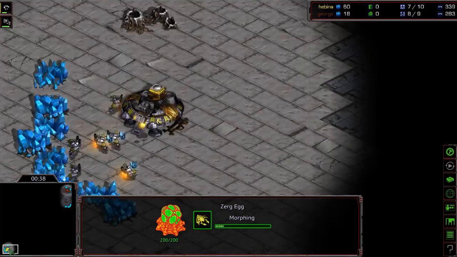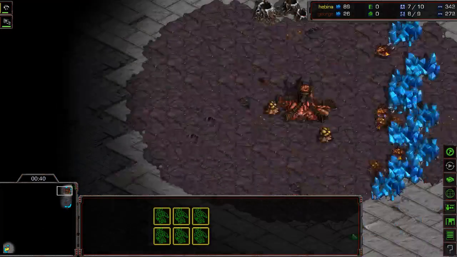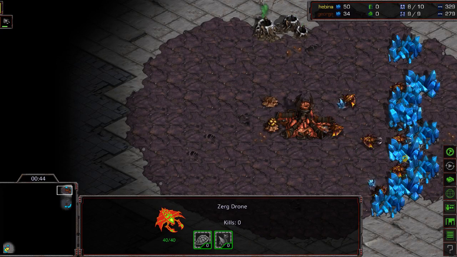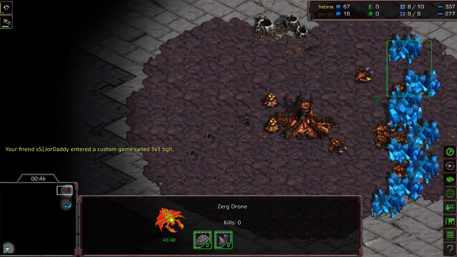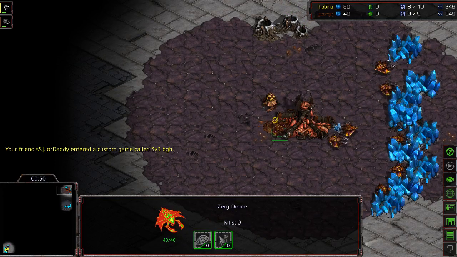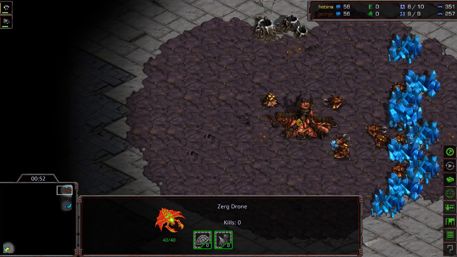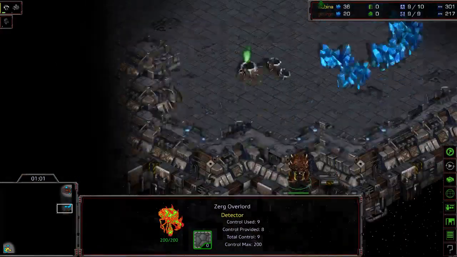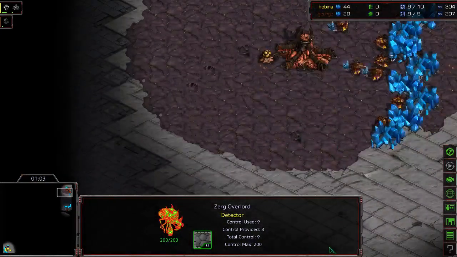Pretty standard map. Oh, by the way, there's an idle drone from Zerg. That's going to set him back. Yeah, I've had that a couple of times. You think you clicked on the mineral patch, but you clicked on a spot before the mineral patch, and you never realize it because you're too busy spamming your overlord. Yeah, it happens to me all the time.